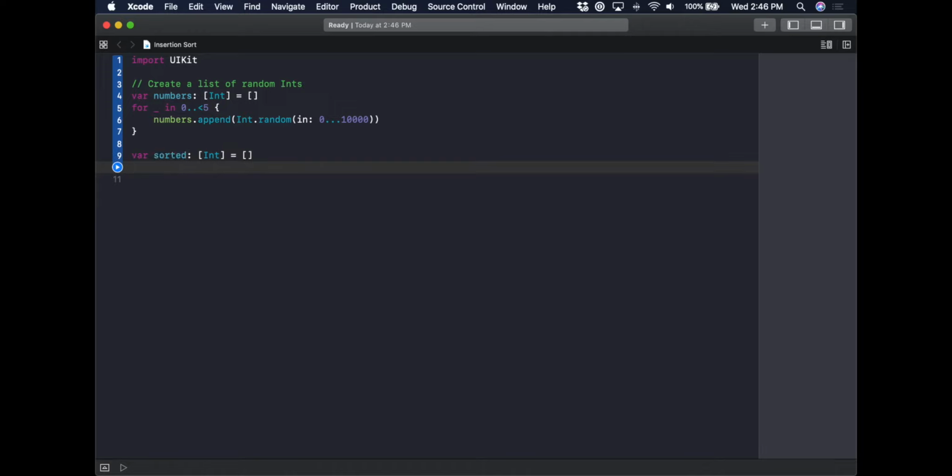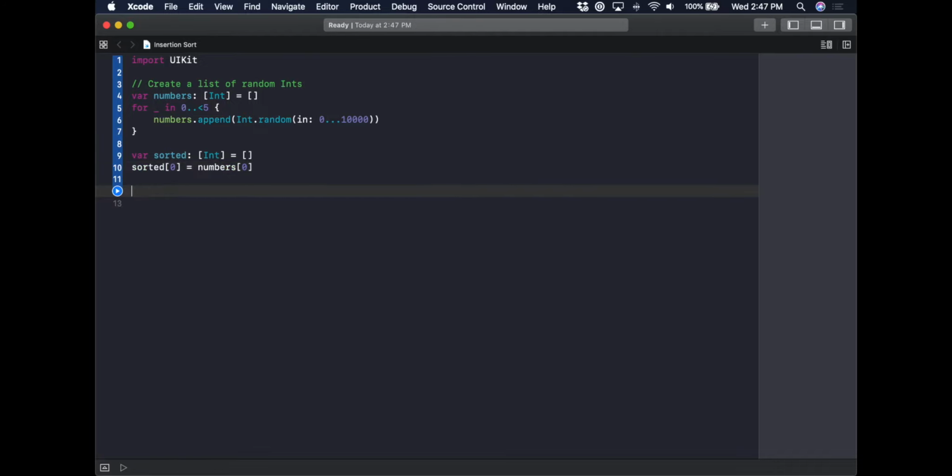So if you remember from the little animation, the first thing that happens in insertion sort is that the first item just gets put in place. So in our case, you would take the first item from the numbers array and assign it to the first number of the sorted array. Now this is because the sorting algorithm doesn't have anything to compare against and nowhere to insert if the list is empty.